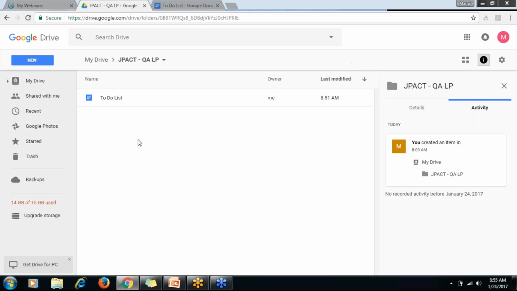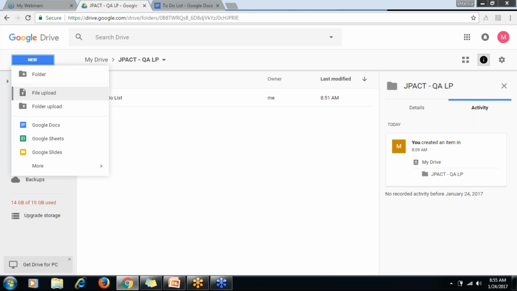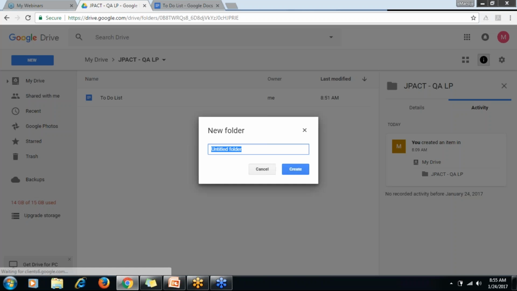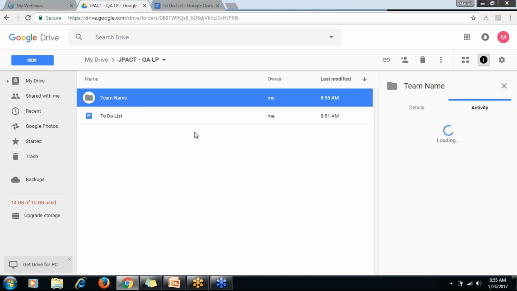I'll create your team folders in this Google Drive. I will create a folder with the team name, so every team will have one folder. Do not touch any other team members' folders. You can go and view whatever they have created, but do not delete or modify anything in another team's folder.